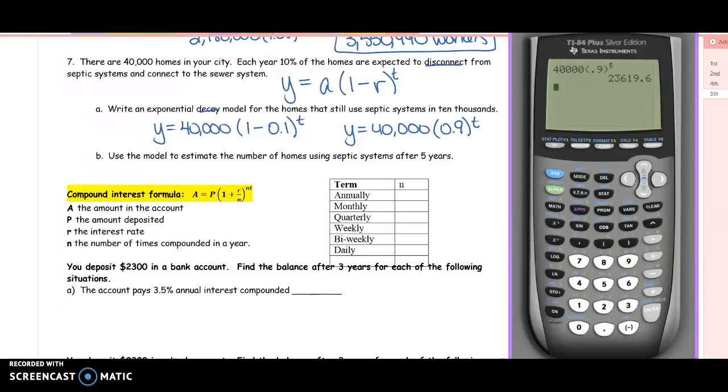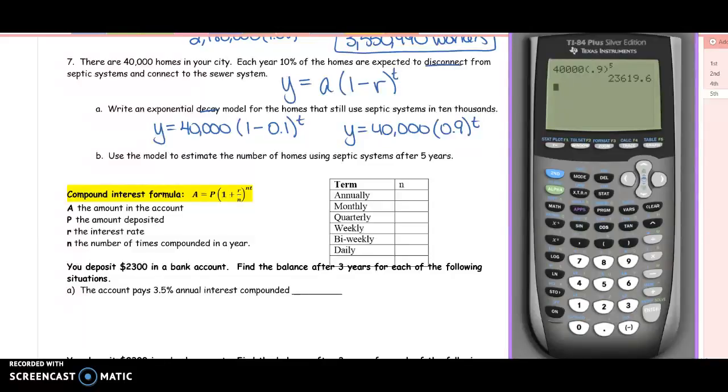So far we've done straight up exponential growth model, exponential decay model. Now we're going to get into a financial use of the exponential growth model. This formula that's highlighted is the exponential growth model. If you look in it, you can still see a number times parentheses. The parentheses have 1 plus R in them raised to the T. But there's this other letter N in there.